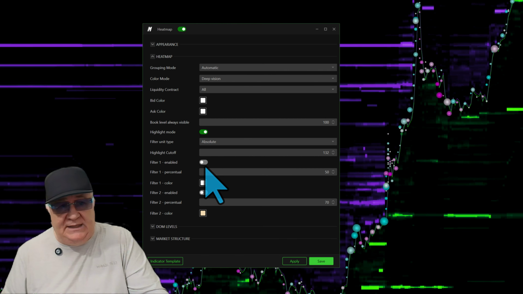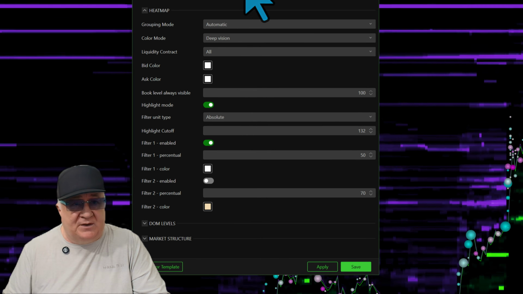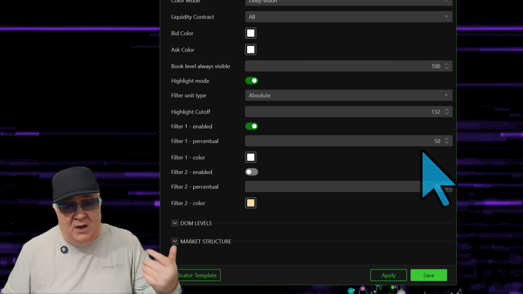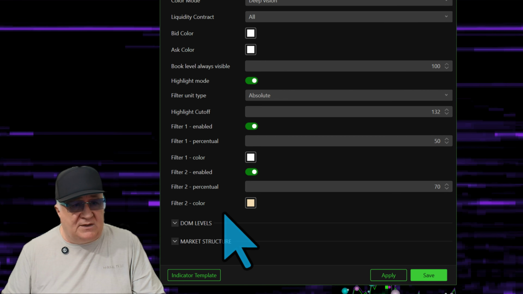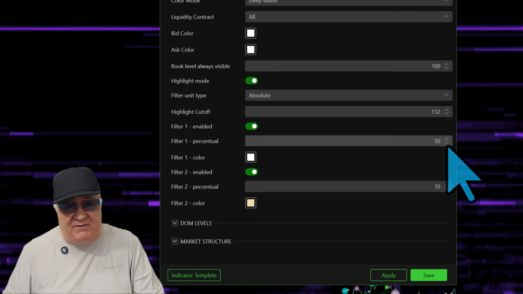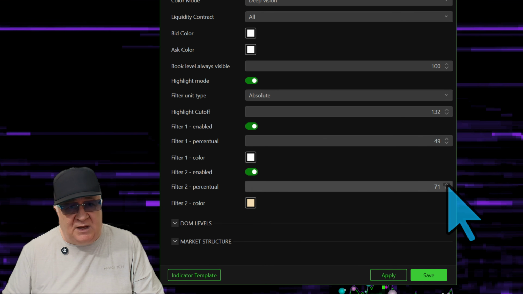Filter 1 enabled. Okay, I click on the filters, so that's supposed to filter by volume. Okay, I can do filter 1, I can do filter 2. The filter color 1 and 2 is white. So I'm going to set my filter, let's say 1 is 50, and the other I'm going to set to, I don't know, maybe 100 or 200.